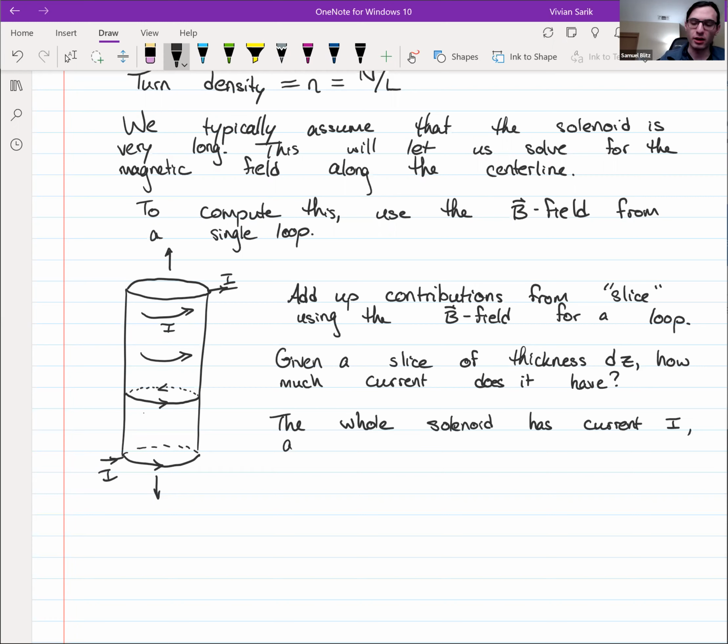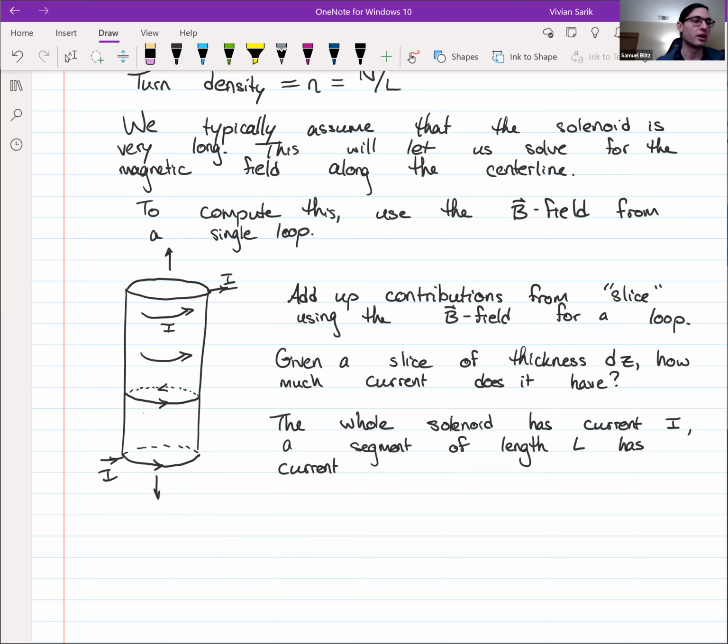And a segment of length L. So a segment, meaning like a chunk of solenoid of some length, has current. And so this would just be like treating that whole segment as a really thick wire. So you have a really thick loop. So you have a whole bunch of loops through here. So how many loops do you have? And then combine that with the current in each loop. And then we're going to use this relationship to figure out how much current is in a really thin loop.